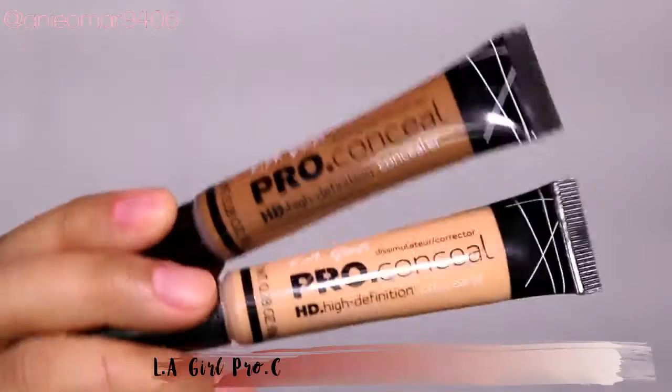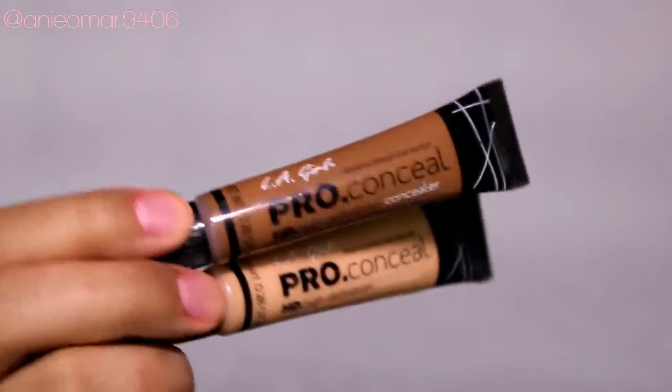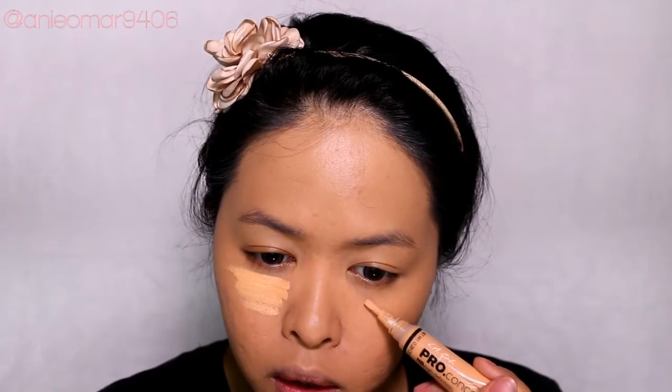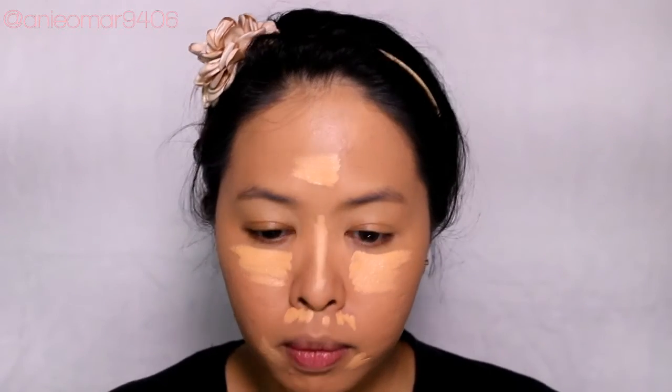And for concealer, I'm going to use my L.A. Girl Pro Conceal High Definition Concealer in two shades, Beautiful Bronze and Natural. And also I'm going to use my Maybelline New York Fit Me Concealer in shade 20. I'm just going to use the first natural concealer from L.A. Girl to highlight my face, to my under eyes and my forehead, to the bridge of my nose, and also to my mustache. And I'm gonna mix it with the Maybelline New York concealer.